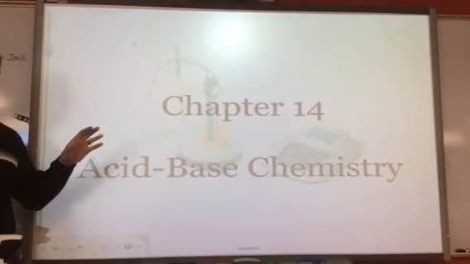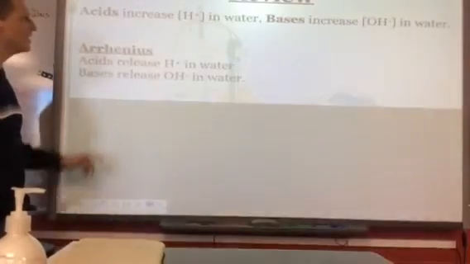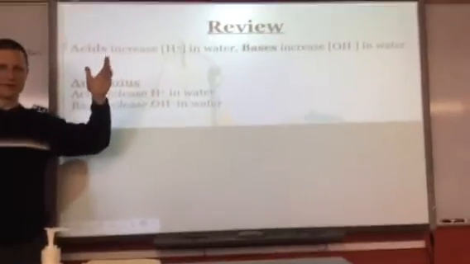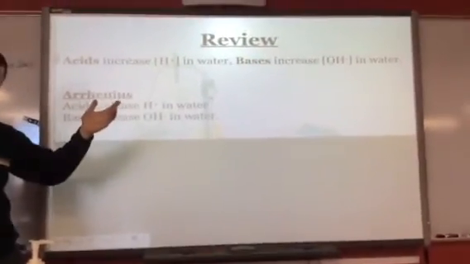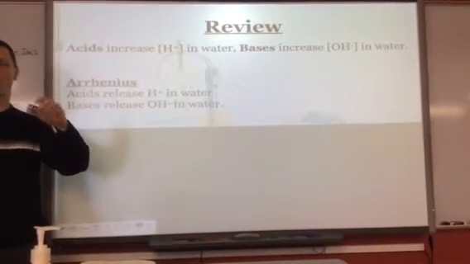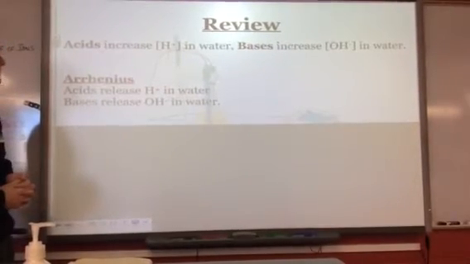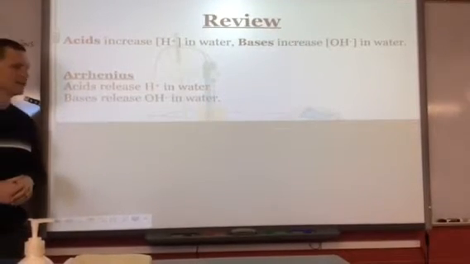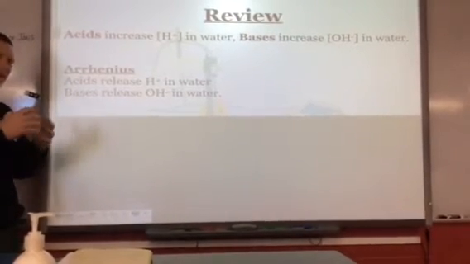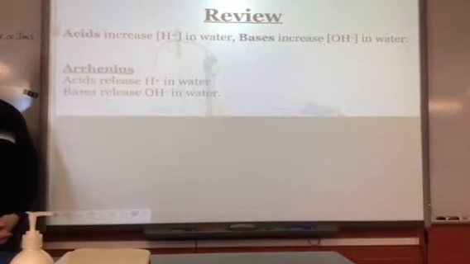We're going to start with just a review of what they are and how we define them. Acids produce hydrogen ions in water. They increase the hydrogen concentration. Bases increase the hydroxide concentration. They either have hydroxide in them and they give it off, or they cause water to get messed up and then it produces hydroxide from water. According to the Arrhenius model, acids have hydrogen and you put them in the water, they give off hydrogen. Bases have hydroxide, you put them in the water, they give off the hydroxide. That's the Arrhenius, the first model for what acids and bases were.